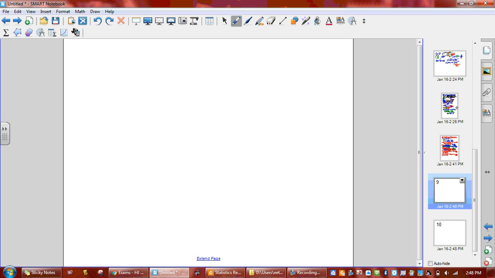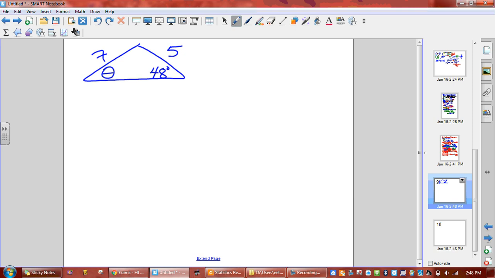We're going to have 5 over here, 48 degrees here, and 7 right there. So this is example 2 under sine law. We're again going to check for opposites. There's no labeling of sides when you have sine law and cosine law because there's no right angle to compare to. So we always just find your opposite pairs. Now I write my equation: 5 on top of sine of, we have no idea, theta, and then 7 on top of sine 48.